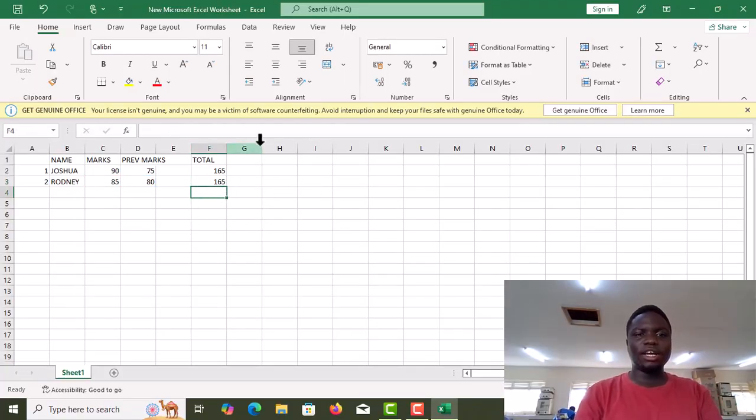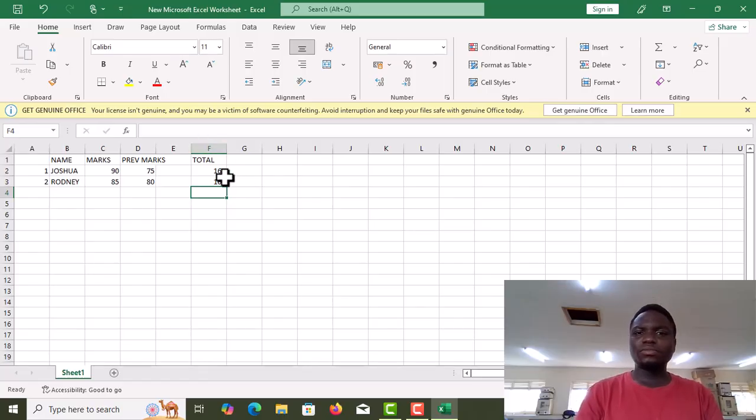It's showing you that they have the same total. So that's how we use Excel, and it also has many other things you can do. You can work out the percentage of students. You can make a budget using Microsoft Excel. You can even do other various stuff.